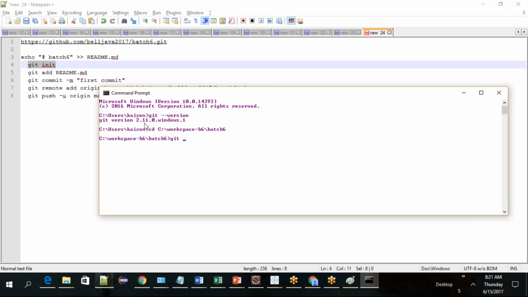Whatever folder you have, you want that project to start being tracked with Git and GitHub. That project, batch 6, needs to start being tracked. So git init. It will initialize your folder with git. It has not established a connection.